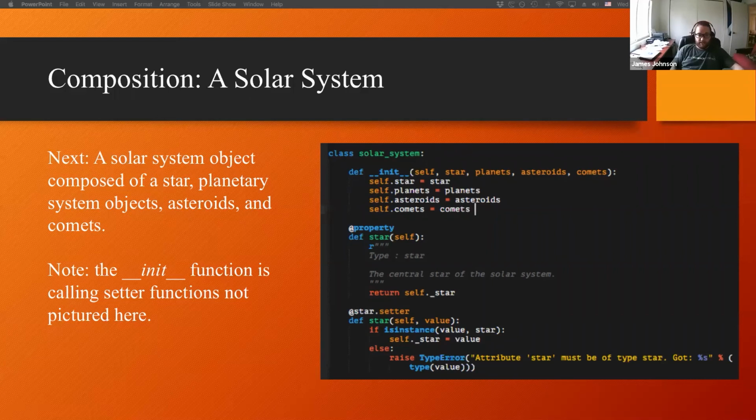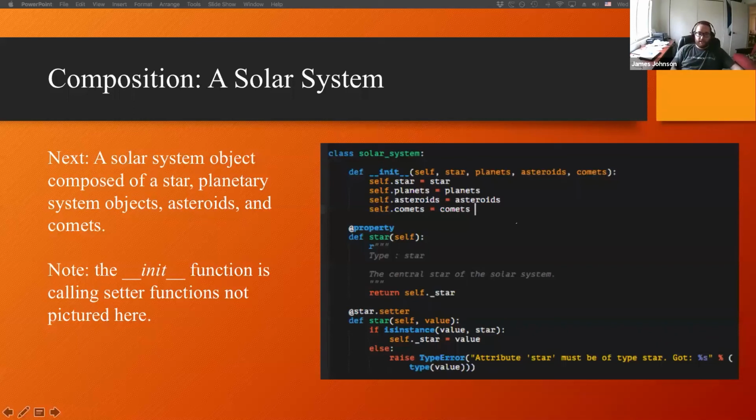It checks to see that the planets here are instances of the planetary system object. It expects a list, just like the moon's setter function here. There is a function in this class which says planets.setter, and it checks to see that the value that was passed to it is a list, and then that all of those elements are planetary system objects. Same with asteroids and comets.